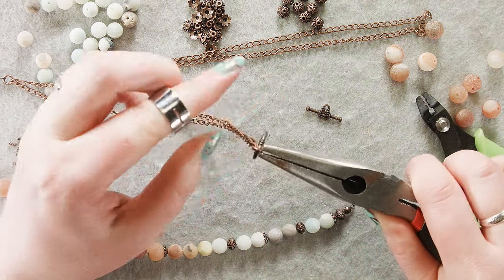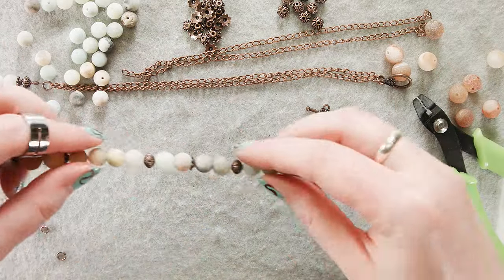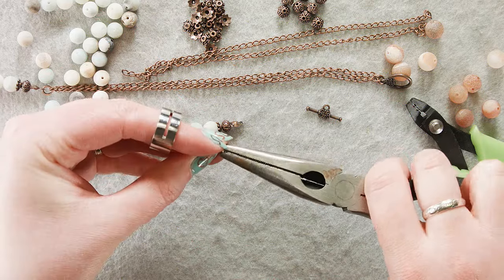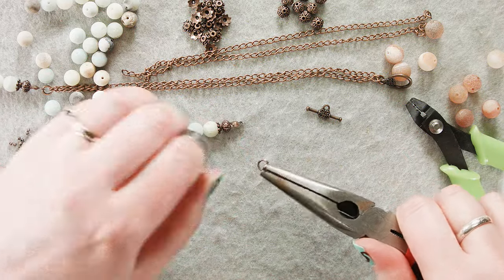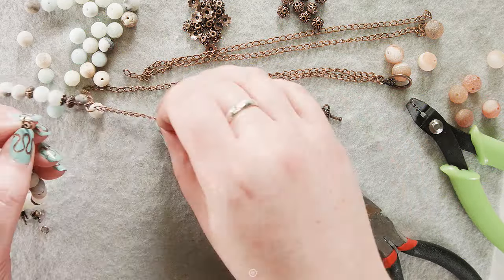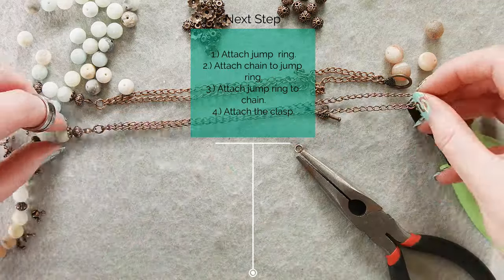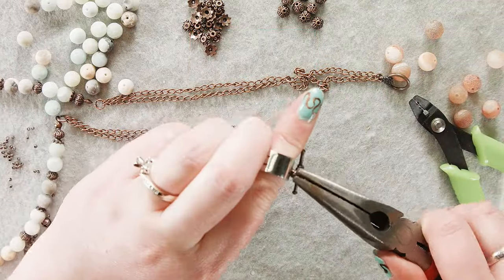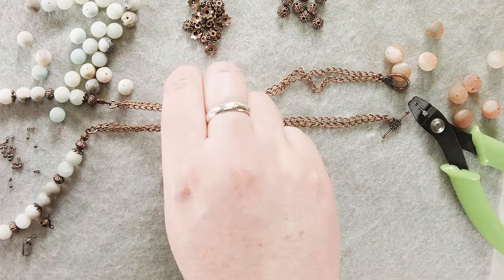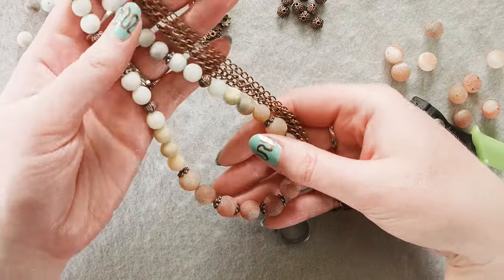Okay, and now once we've done that, we're just going to repeat that process on the other side. So 6mm jump ring, and then onto your necklace and your chains, 5mm jump ring onto your other clasp half. Okay, that's all there is to it. We have finished our ombre gemstone and chain necklace.